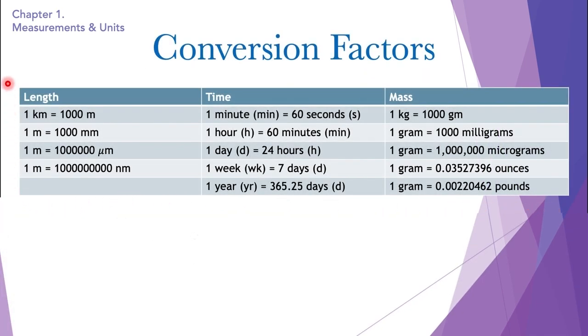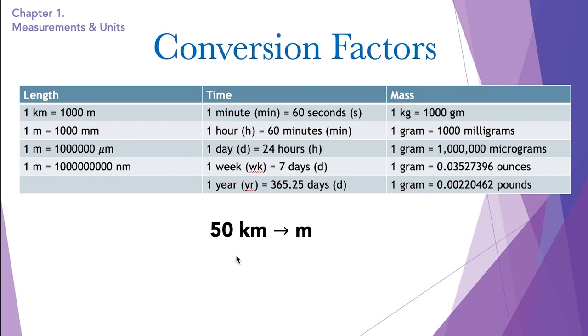And here we have a table of some conversion factors: length, time, and mass. So let's read them out. 1 kilometer is a unit of length, and this kilometer is equal to 1000 meters. This we have known before as well, because kilo is a prefix which is equal to 1000 times the base unit, and 1 meter is equal to 1000 millimeters. So the conversion factor is that 1 kilometer is equal to 1000 meters and 1 meter is equal to 1000 millimeters. So if I'm going to convert a kilometer into meters, then I would use this conversion factor, which is that 1 kilometer is equal to 1000 meters.